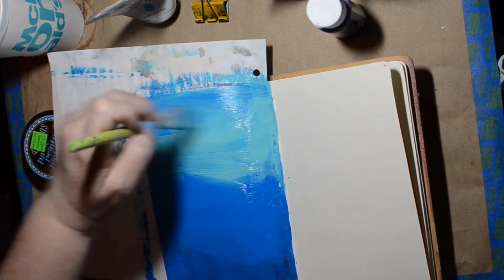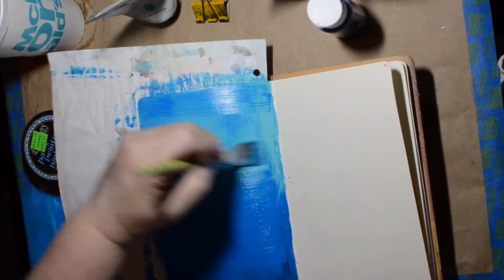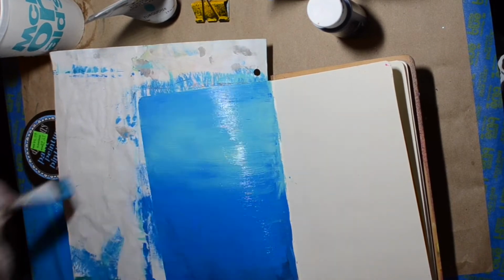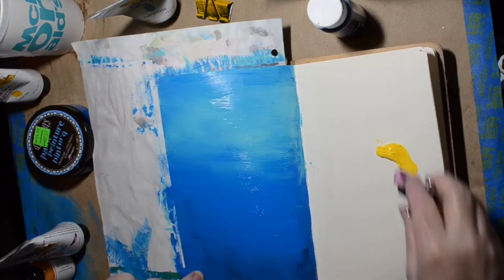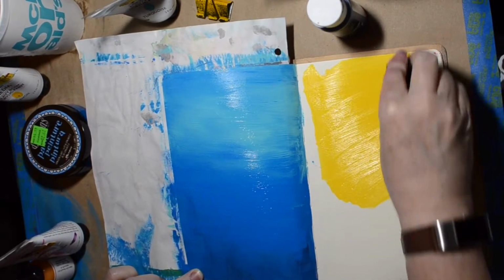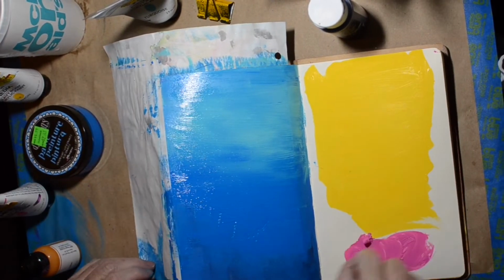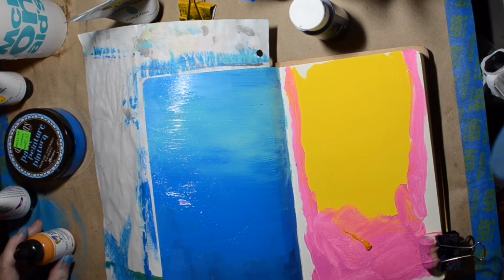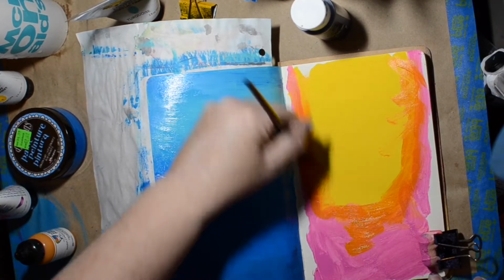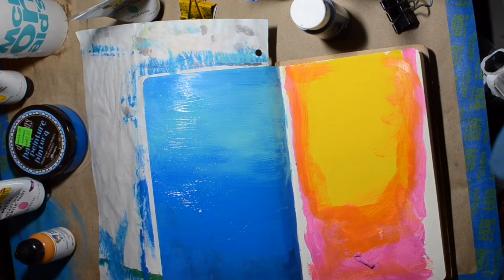Decided that one was getting too dark, so I had to add a little bit more of the light blue, the turquoise. And I had way too much paint on there. Alright, and decided I needed something bright, so we're going for yellow. And I was doing yellow and pink. And see how stiff that paint is. And I was getting a bit of an orange, so I decided to add some of the cheddar. And I'm just working it to get it all blended in.